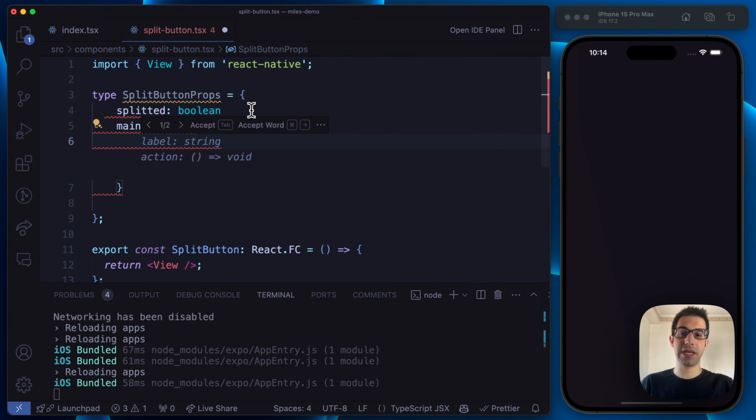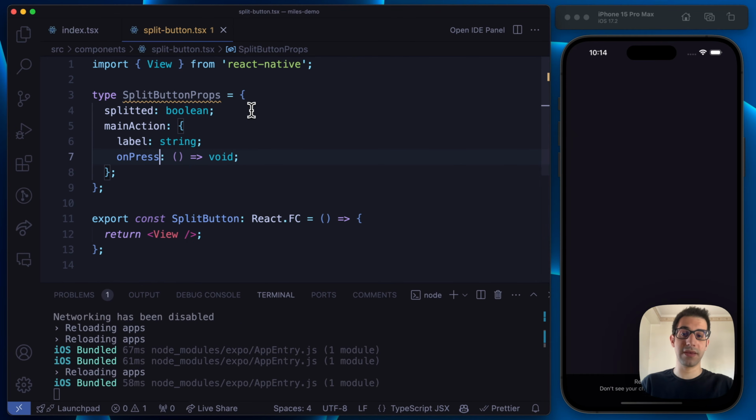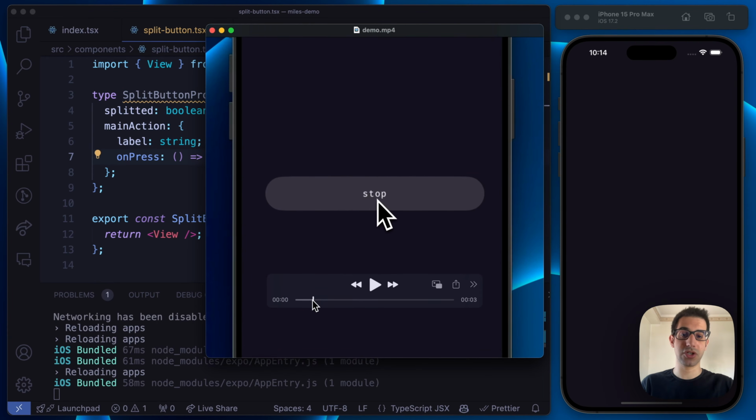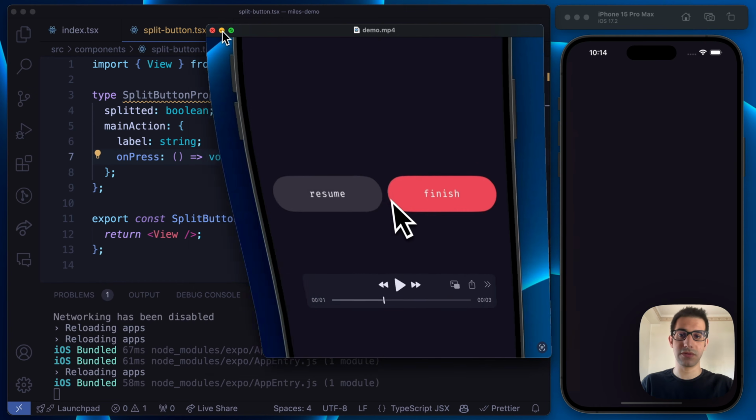The main action is going to contain a label and a callback. The label for the main action is going to be stop, and the callback is going to be the onStop callback, the onPress callback right there. And for each action, we also want to pass a background color that we are going to use later.